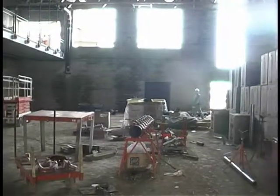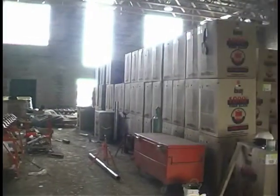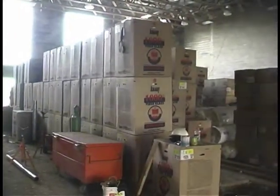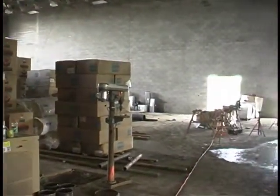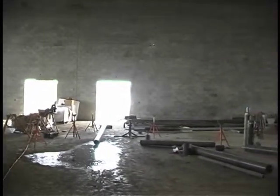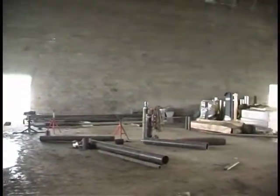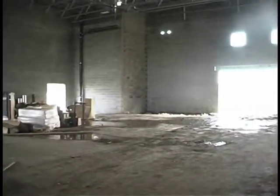We are now in the gymnasium, which will include 2 full-size competition basketball courts, 4 practice basketball courts, and the ability to have 4 volleyball courts. The activity space will have a dividing curtain that can separate those 2 spaces. And at the south end of the gym, we will have the ability to have 300 spectator seating, which can be oriented either to the gymnasium or through those openings to 4 competition handball courts beyond.